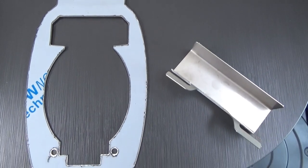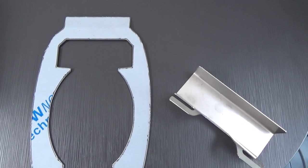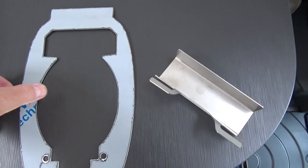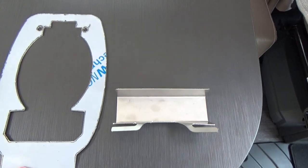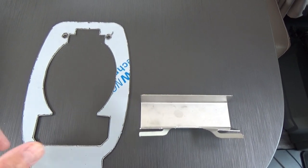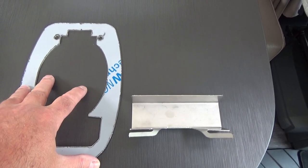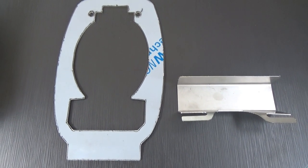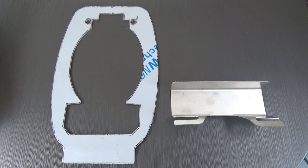I got these off eBay. I can't remember how much they cost now, I think they're about 28 pound including postage. They're made to fit behind the driver's door handle. You have to strip all the door down to get it on. That goes on the outside and that goes on the inside, to stop people putting something up behind the rubber seal and unlocking your motorhome without a key. This covers the actual area where they can get into.